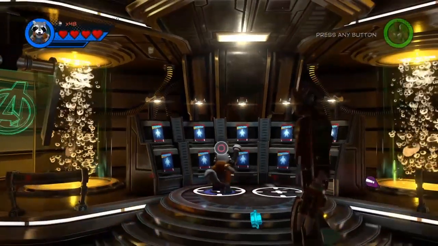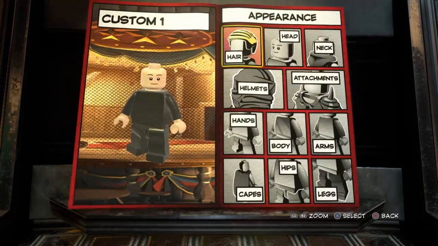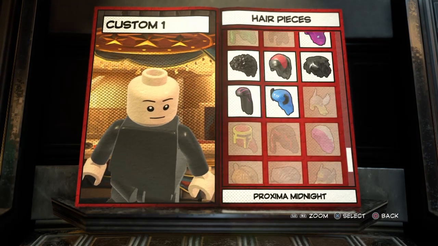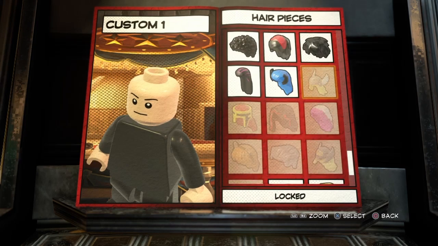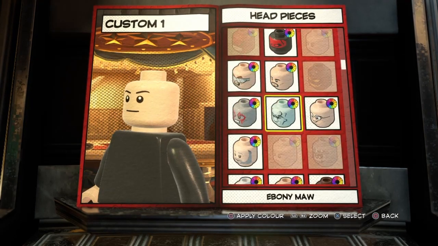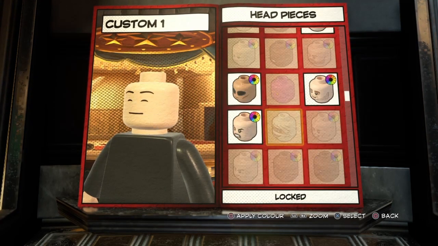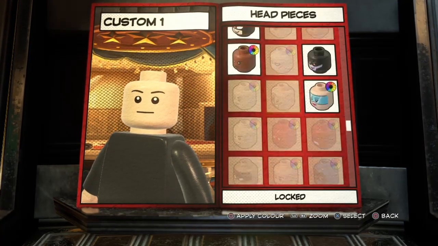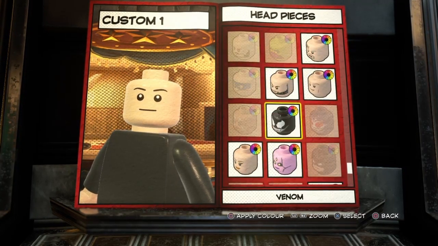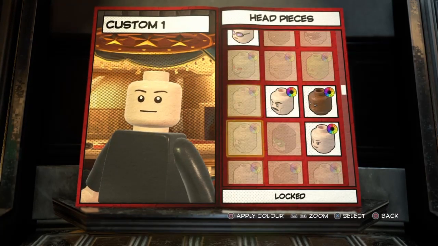Change character. No, select, I guess. Custom 1 appearance. We need to make him the chicken guy. I kind of hate that you have to do this for a 100% mission, I'm not gonna lie. I'm not a fan of that. It's Walter White. Doctor Strange, apparently. So where's this chicken off it? Oh god, man, this is gonna be painful.